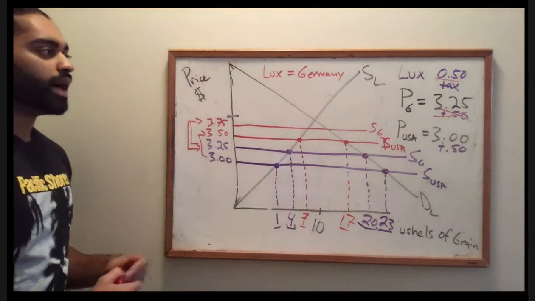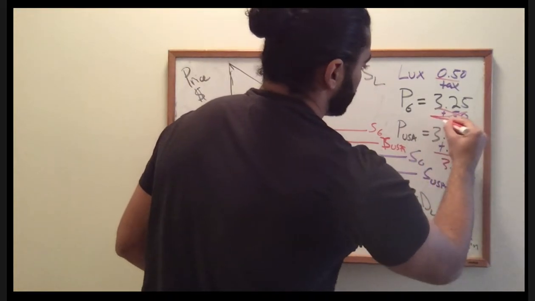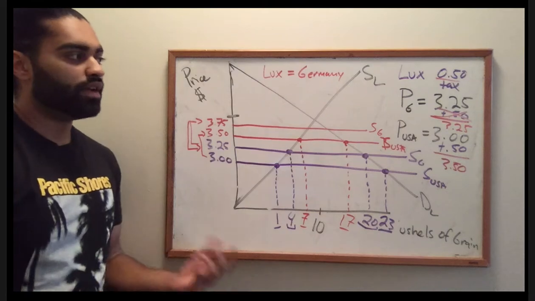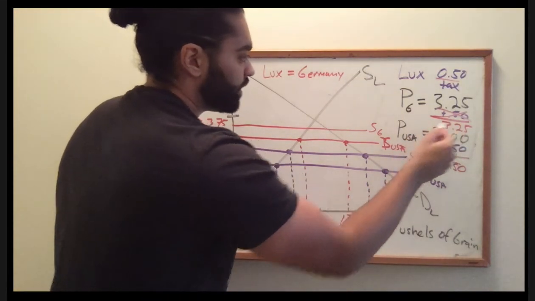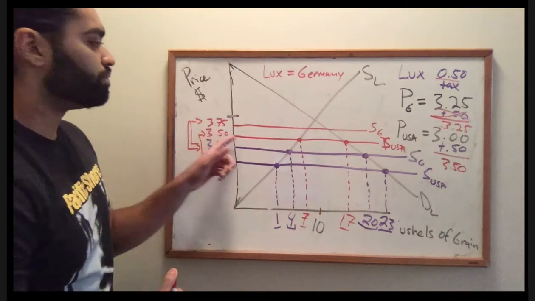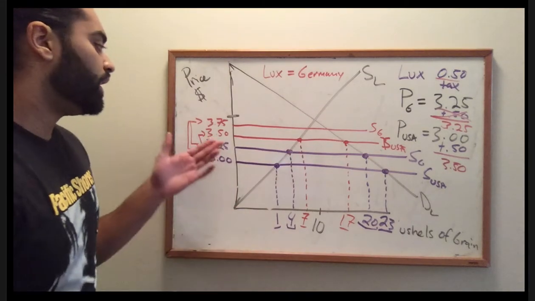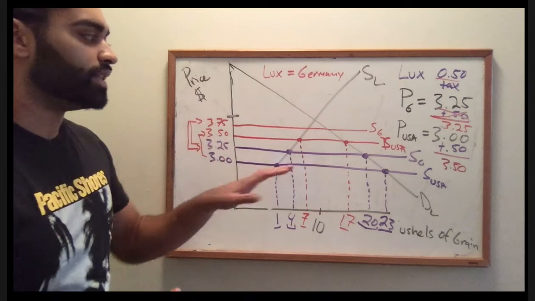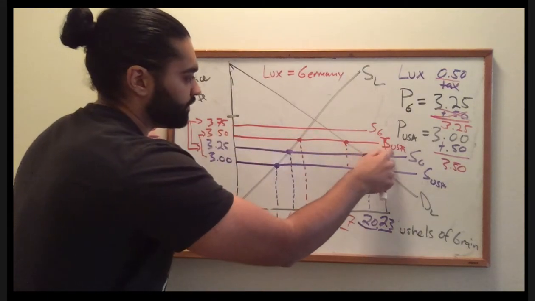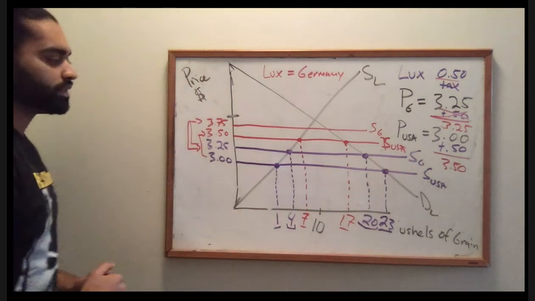So now the new price that we're comparing is 350 to 325. So if you're a country and you want to trade with somebody, you always want to trade for the lowest price. And since it's your trading partner, this is good. So 325 is the new price that you're focused on. 350 is the new price for the competitor or the country that's not a part of this union. That is specifically the United States. The United States is not a part of this. So essentially you can just not worry about this top line. The 3 lines we're focused on are supply of the United States, supply of Germany, and the original price for the United States, their supply curve.